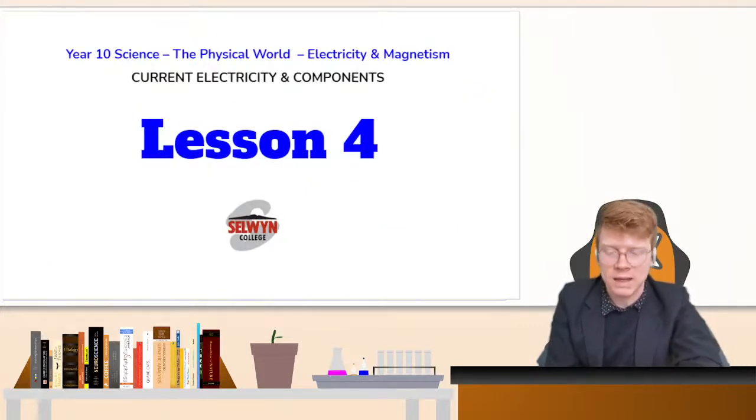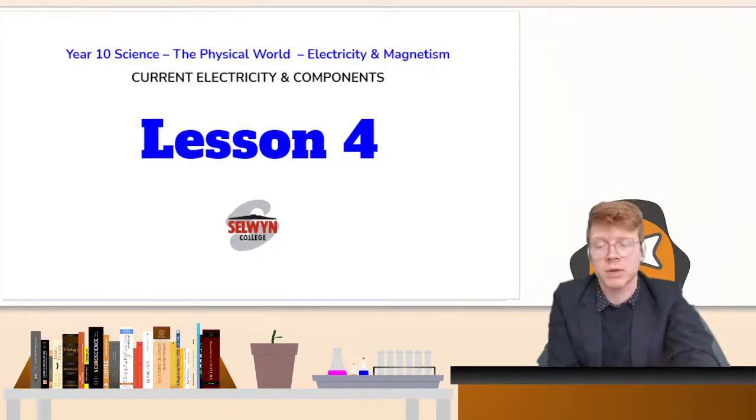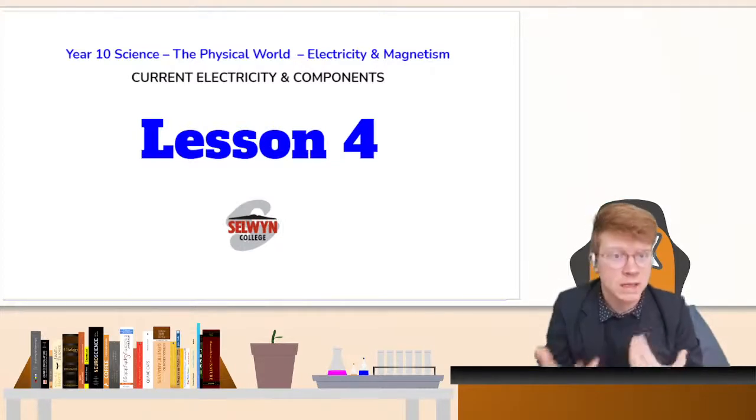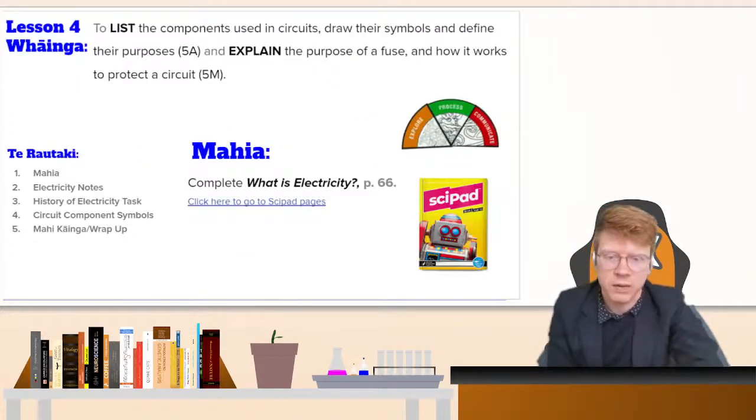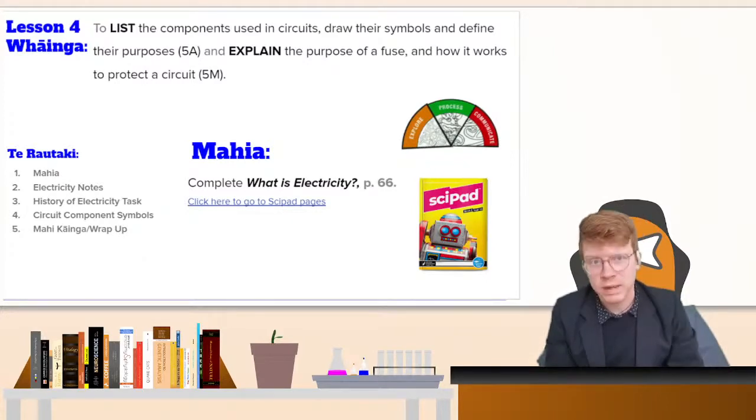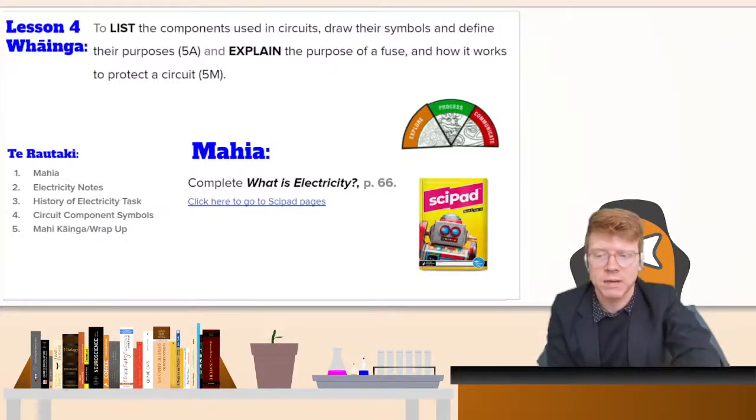Okay, our last lesson is on current and talking about the components that make up circuits, which we need to know in order to do what we'll be learning about next week, which will be different kinds of circuits. All right? Now, your first task today is to complete this page of your SciPad, right? And you can do that by accessing the online SciPad there, and the answers will be on the next page.